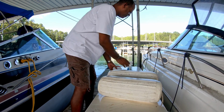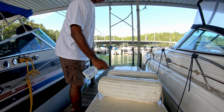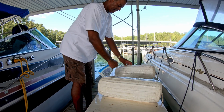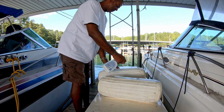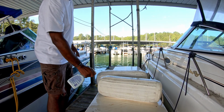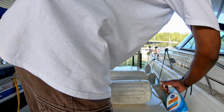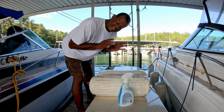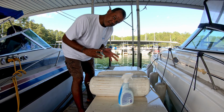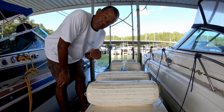All right, now that I've finished scrubbing these off, I'm gonna put a little bit more on there. Now we're just gonna let that sit and soak in while we do a few other things, and we'll come back in a few minutes and see what we got. Okay, these have been soaking for about 7 or 8 minutes, so let's rinse them off and see what we got.